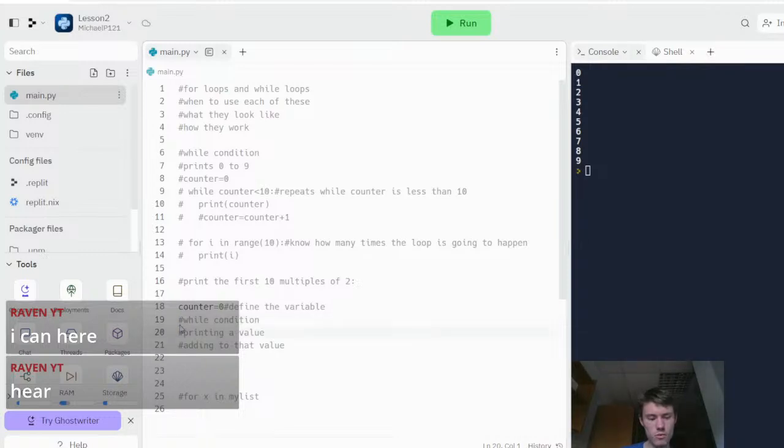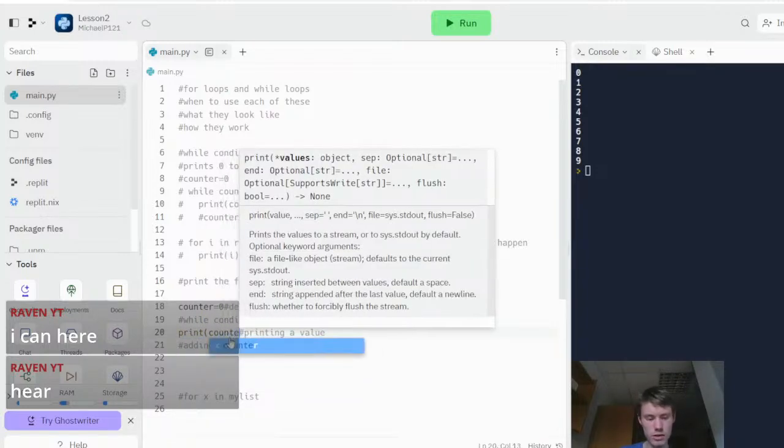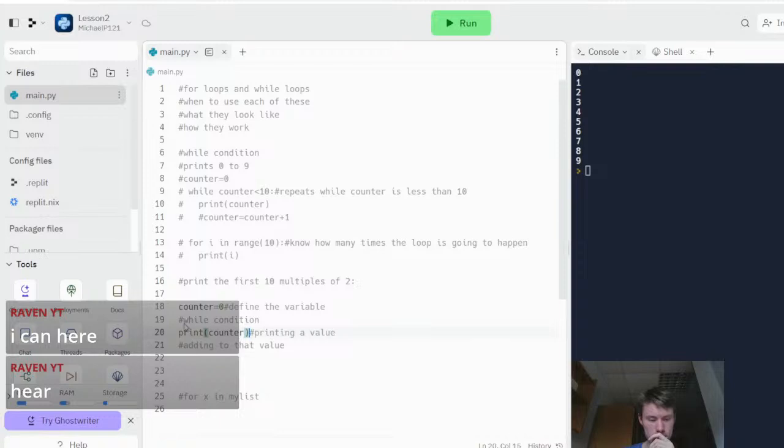Okay. So obviously we can start with counter equals 0. Now, what could this condition be? So let's say we're printing counter every time. What will this while condition look like? So if anyone wants to contribute, they can put it in the chat. And there's only a couple of you here, so don't worry if you're not sure.